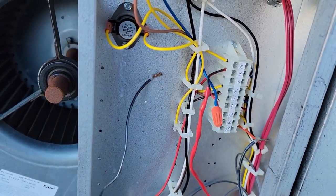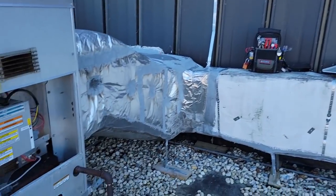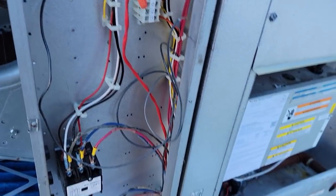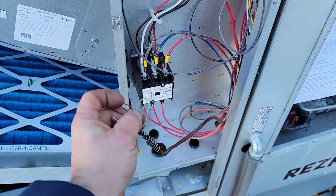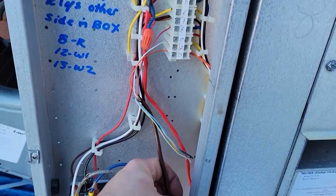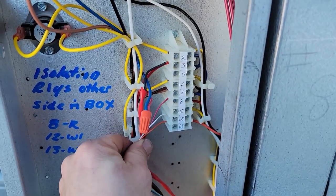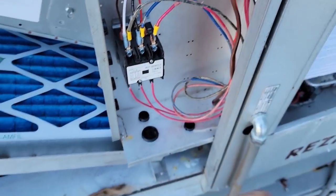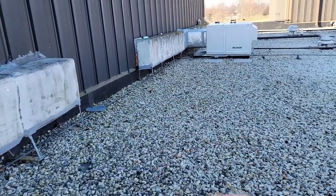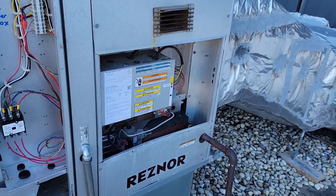He only hooked up W1, which is probably why this area is kind of cold now that it's 10 degrees outside. We're going to pick another terminal for W2. My hands are turning red — I'm not going to spend all day being perfect out here. Isolation relays, other side of the box: 8 R, 12 W1, W2. I'm using new colors, stripping this wire back, getting rid of that garbage stat. We can do the proper fix in the summer when it's warm. I need to run unprotected wire across there — it's not the right way, but it can be fixed later. It's been like this for at least a year or two and it ain't right.